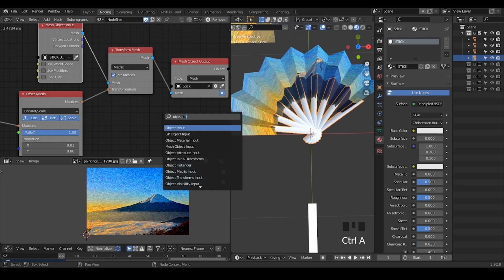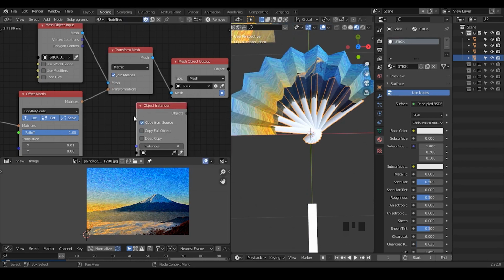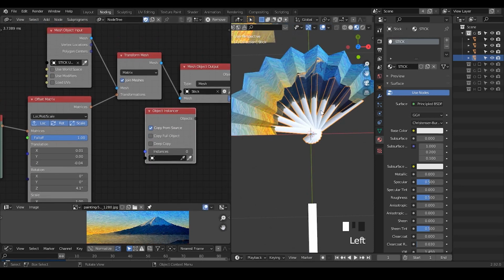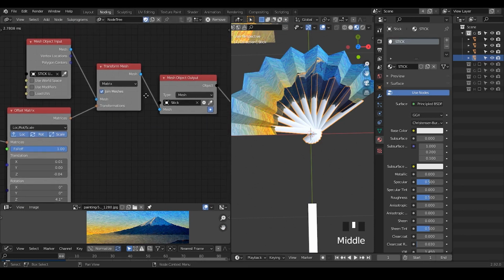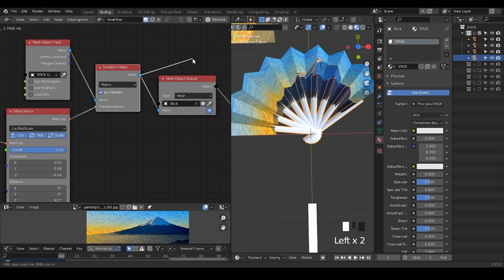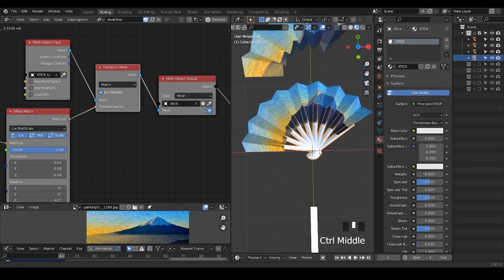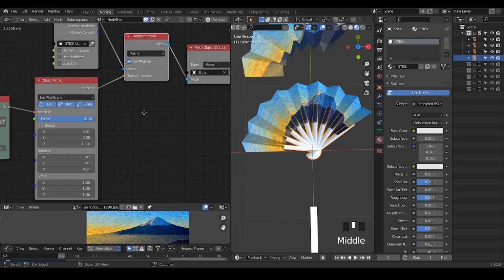You can also use the object instancer method to instance the object so that each object is independent of each other. Or in the worst case, you can use geometry nodes. Maybe you can import this information into the geometry nodes, and then geometry nodes will load all this information and instance these things for you while keeping every object independent of each other. So these are just the concepts.